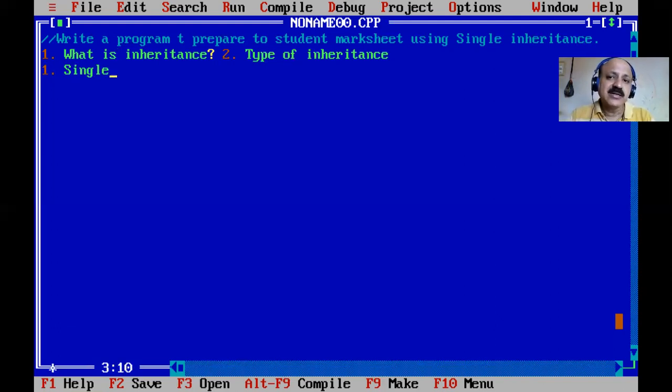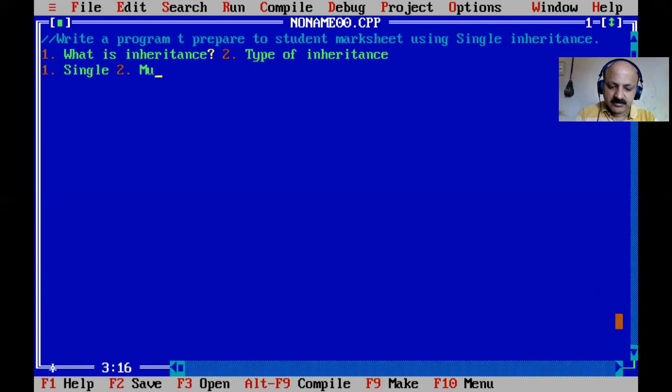Here we can see single inheritance. And what is single? Like one class acquires the property of another class, like class A and class B takes the property, or we can say only one base class, that is called single inheritance. Sometimes the word derivation is used: derivation of a class from only one base class is called single inheritance. The best example is class A inherited by class B. Then we can see multiple.